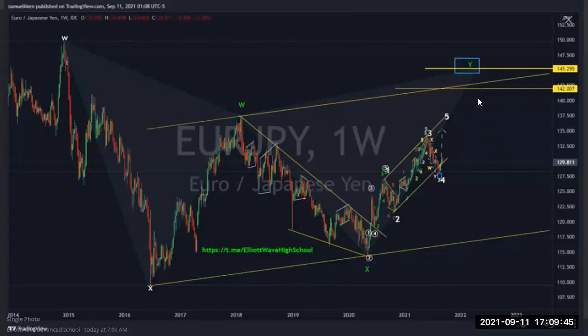JPY is making a nice pattern on harmonics. This is either a Gartley pattern, I suppose, or a butterfly, but whichever one, we focus on lower time frame, which is what I try to show you. This is weekly, but interestingly, the weekly has been going up for a long time. So let's see daily.